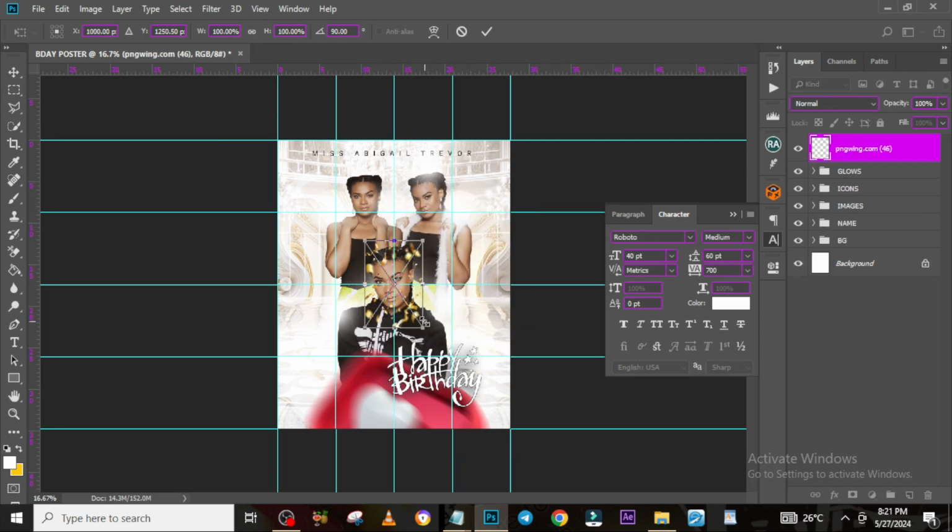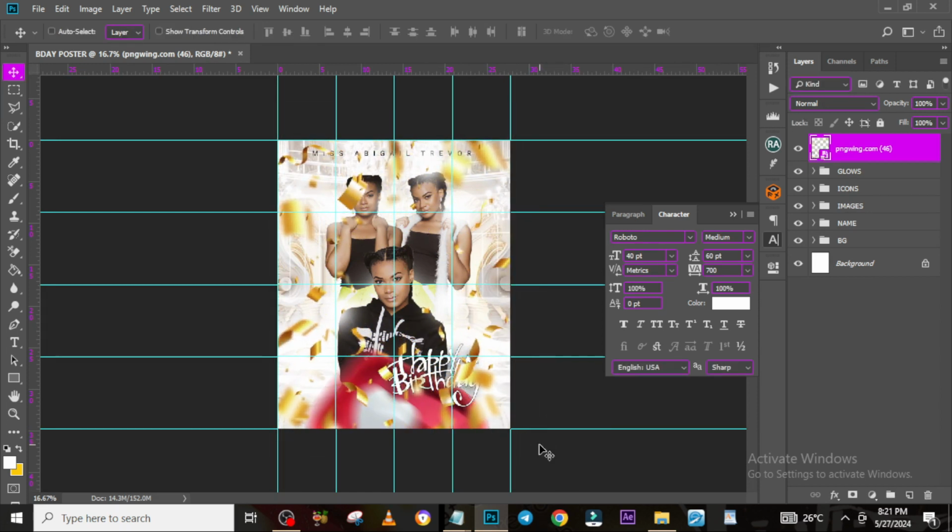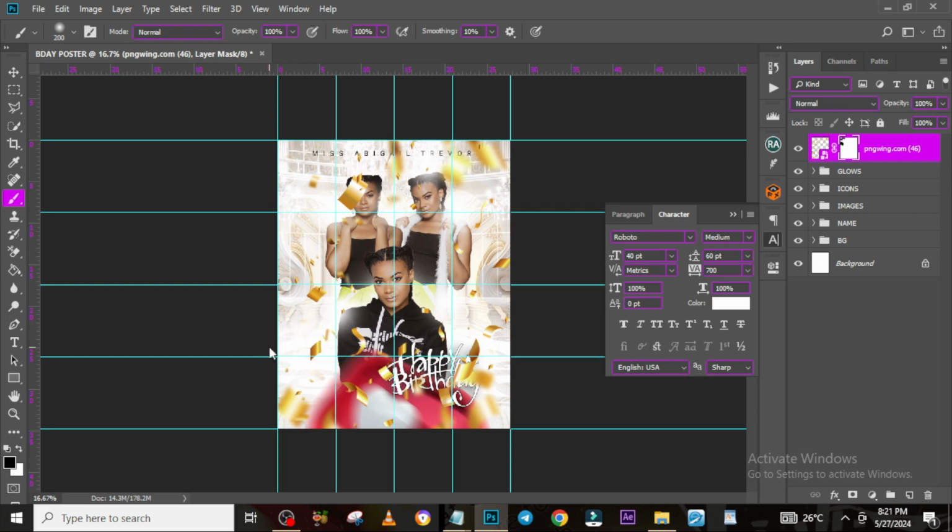rotate 90 degrees, then just boost it up like this, just like this. All right, so now let's give it a mask, and then pick your brush tool, set the color to black. You're using a soft round brush with the caps lock off. Now the ones you want to retain are the ones you are going to clean. So let's clean this one, let's clean this one, let's clean this one, and that is it. And then let's go to this side.